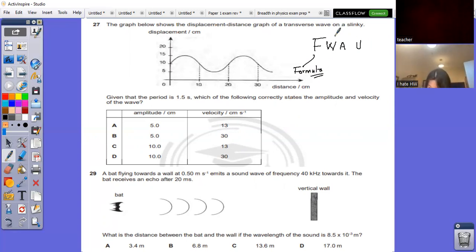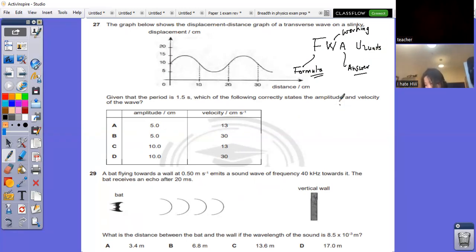Once you've done that and you're happy with what formula to use, ensure that you then show your working. Once you've shown your working, make sure that it's clear what your final answer is, and also that you don't forget the units. Sometimes I also put an S, and this stands for significant figures. So when you write your answer, check that it is to the right number of significant figures. Sometimes the question will tell you, at times you have to make the judgment. So don't write everything on your calculator display. That would generally lose your marks, okay? So that's what this stands for.